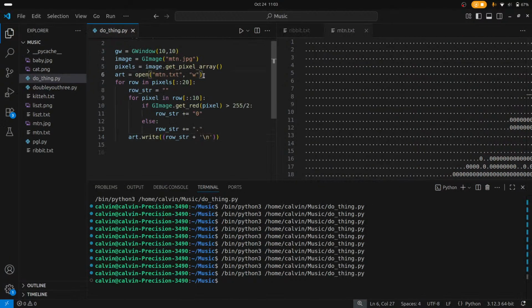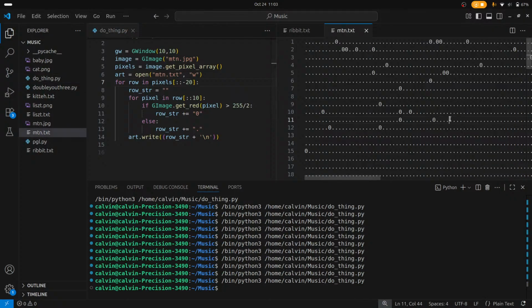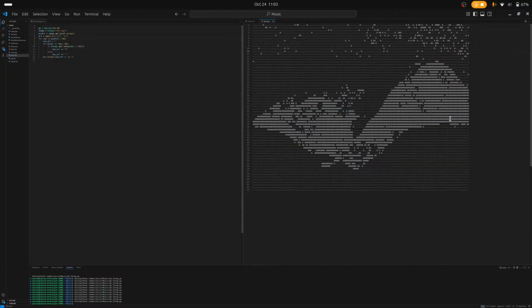What am I doing here? Well, I'm saying for rows and columns, right? So if I want to flip this vertically, all I have to do is go through the rows backwards, right? And we're geniuses. We know how to do that. You put a negative here. And then the mountain is upside down, right? That's like an entire milestone. Don't tell anyone I told you how to do this, okay?